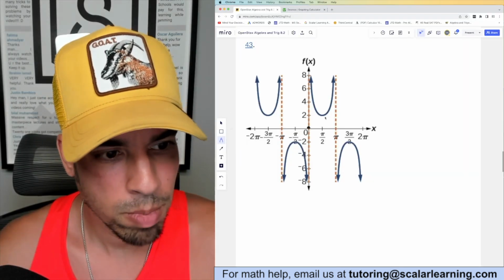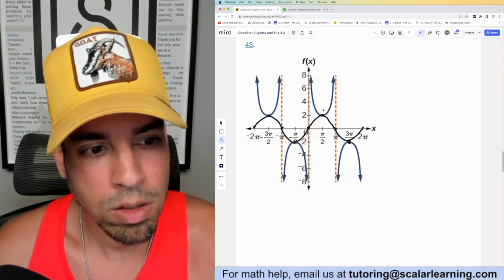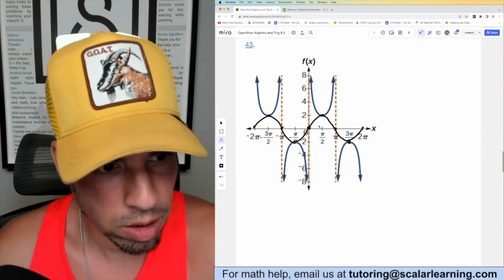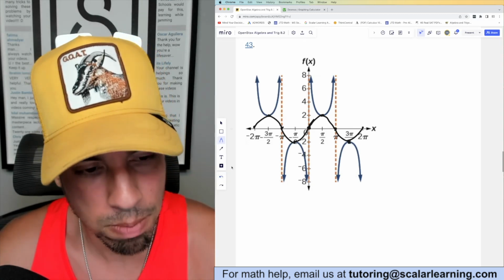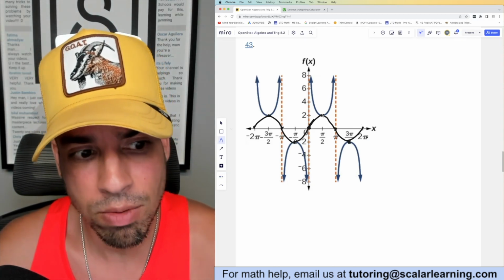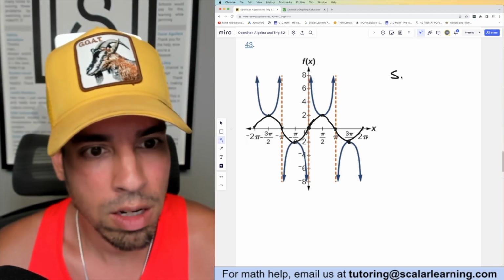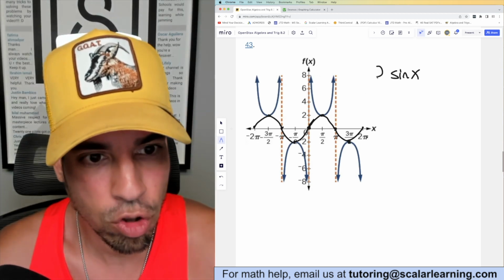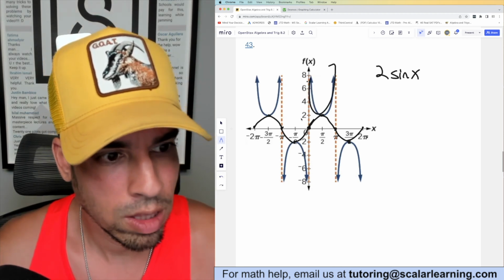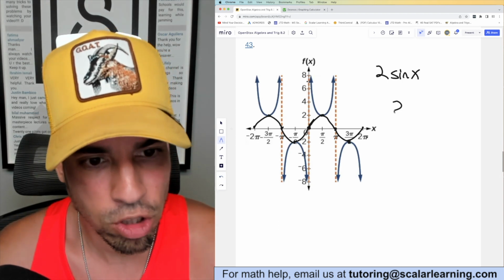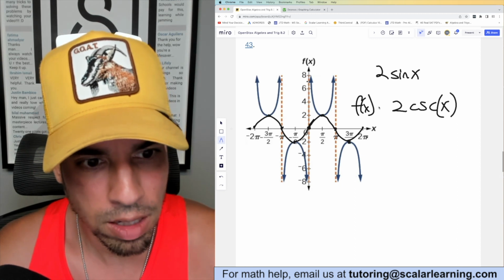So for this one, I'm going to start by connecting the dots between these mins and maxes. So to me, this looks like your typical sine function, right? Starting at the origin, going up, down, etc., with the correct normal, unmodified period of 2 pi. The only thing that's different is the amplitude. The amplitude is 2 instead of your standard 1. So instead of sine of x, it'd be 2 sine of x. But since we want the inverse, because we actually want this function, now I know we're working with sine, so I just switch that to cosecant, keep the 2, and there's your f of x, boom, done.